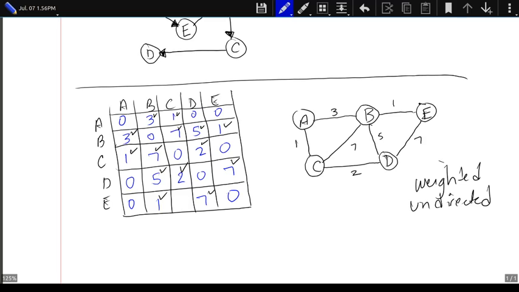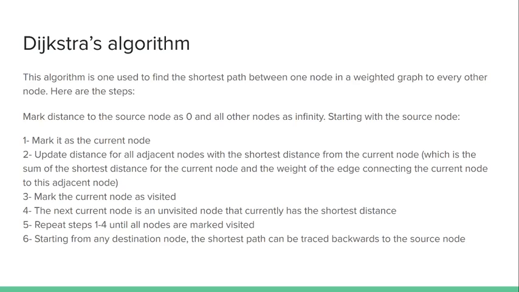So why would we want to go from a matrix to a graph? Well, one reason that we might do that is if we wanted to apply Dijkstra's algorithm to find the shortest path. So let's talk about Dijkstra's algorithm. Now, this slide describes the steps of Dijkstra's algorithm, and I'm not going to go through this slide. I'm going to demonstrate applying the algorithm, but it's there for your reference so you can look back at it later. But I'm going to tell you that we use Dijkstra's algorithm to find the shortest path between one node to every other node in a weighted graph.